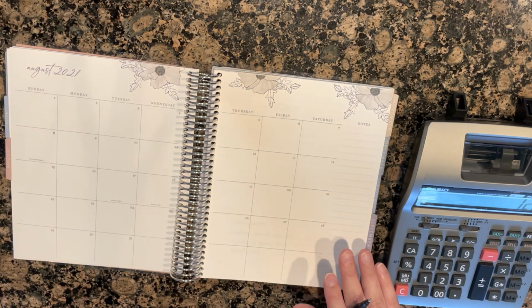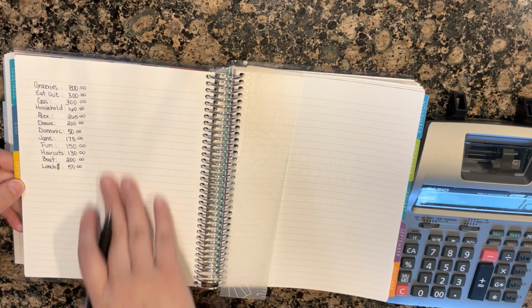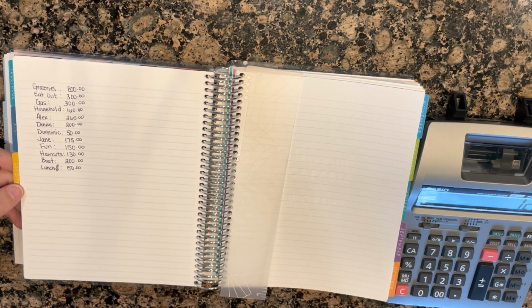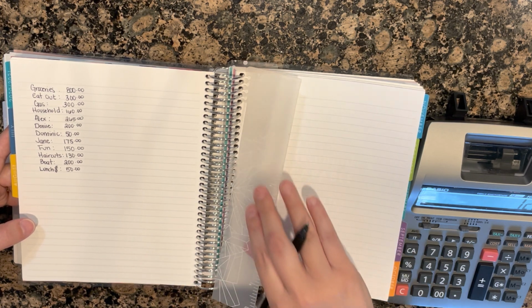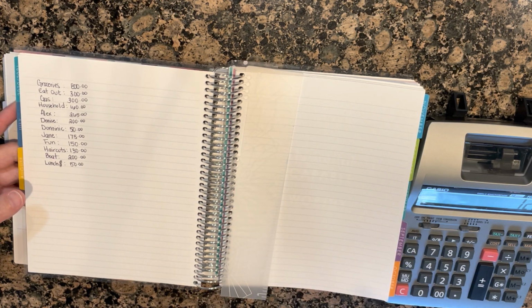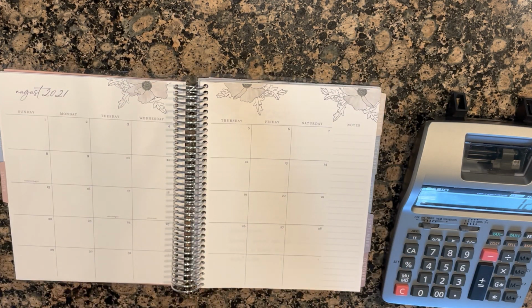I think that's everything. So that is going to be our budget for August, the budget items. I don't feel like there was something else that I had just thought of. I don't think so. I think we're good. We will need to get some oil changes here, but I do think I'm going to put that as a sinking fund type thing when I'm done with July's budget. I want to make a sinking fund for car, I'm just gonna name it cars, I think, because it's just gonna encompass a whole bunch of stuff. And I think that'll do it.